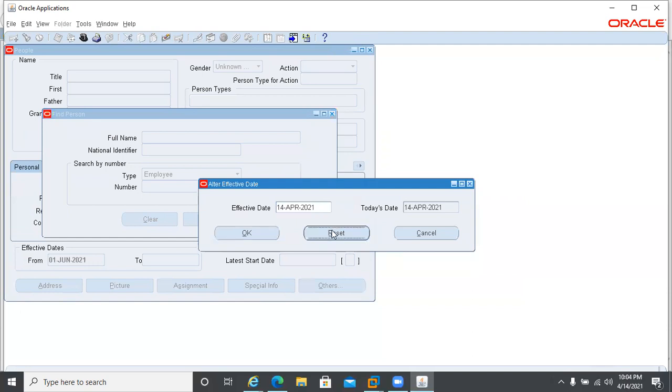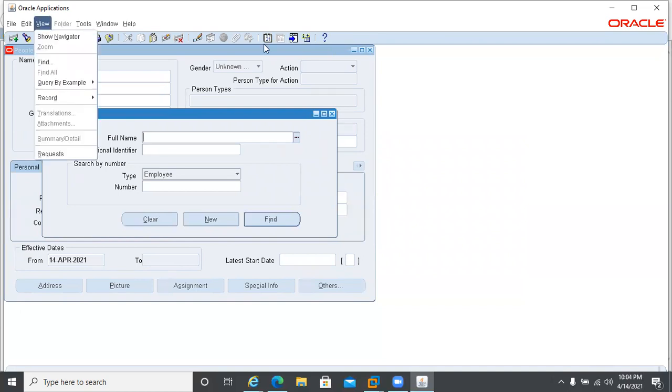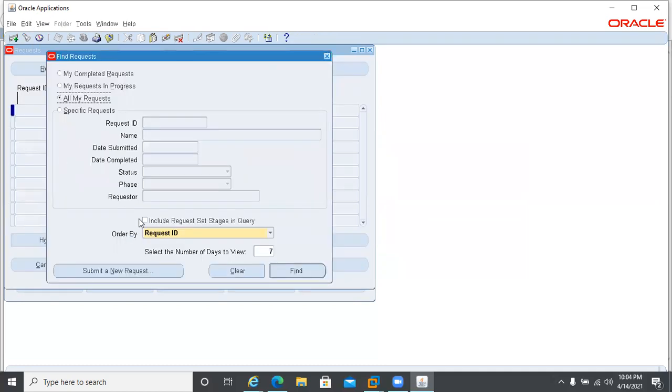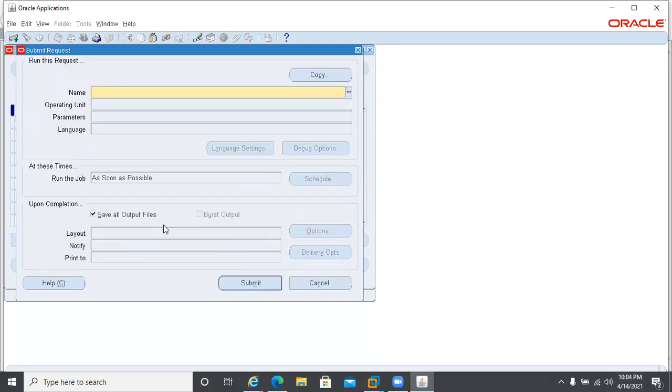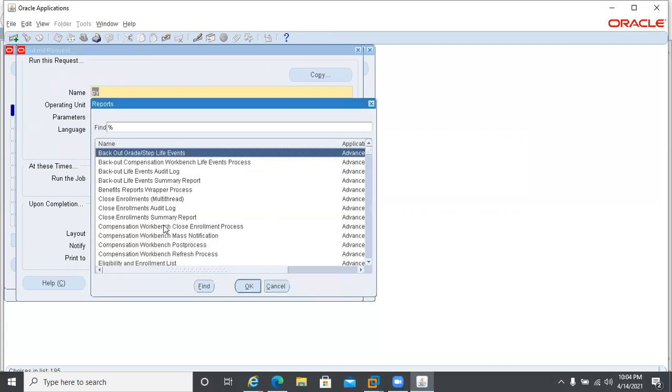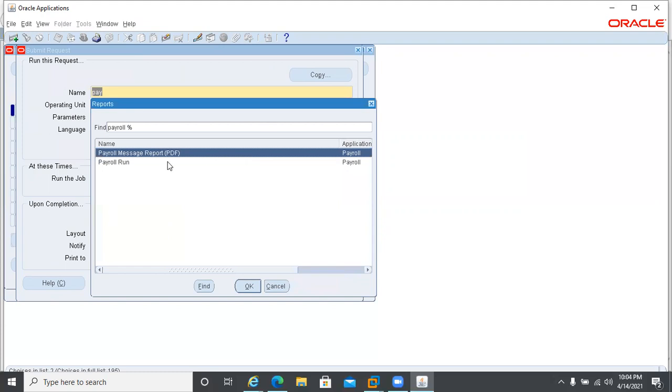So you have to make sure, whenever you are doing this kind of process, that we can change the date and run based on the month which we want to run. Even if it's showing 6, you can change it, but you have to make sure that you are in the right date.